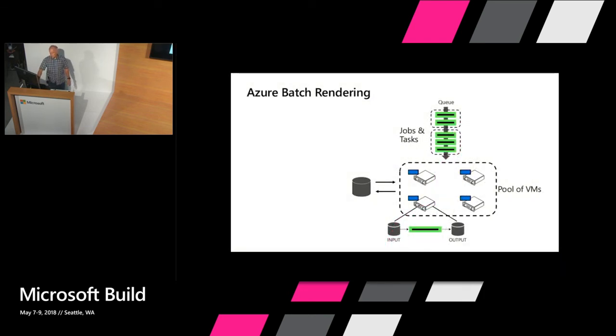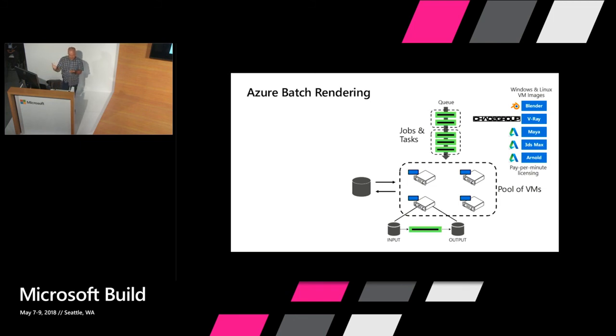All right, just to quickly point out what we did with rendering there. Rendering is a specific workload we cater for on top of the core Azure Batch. We create these marketplace images with the software: the free Blender, and the premium software from Chaos Group and Autodesk. We also have pay-per-use licensing for that software. You pay for the VM by the minute, rounded down to the nearest minute, and if you choose the premium software, we have a price for that as well. That way you don't have to worry about licensing servers and buying full-time licensing if you're maybe using this rendering sporadically.